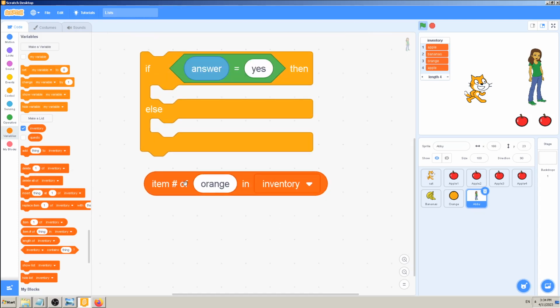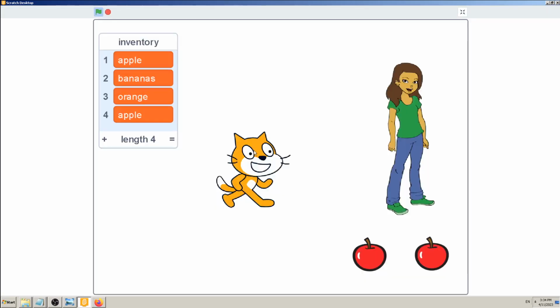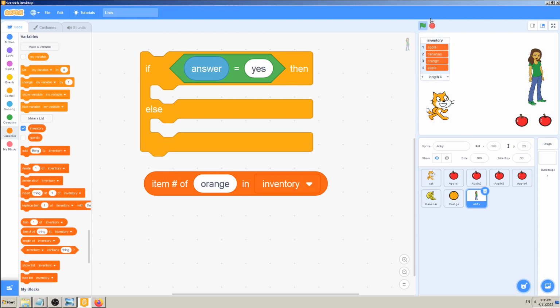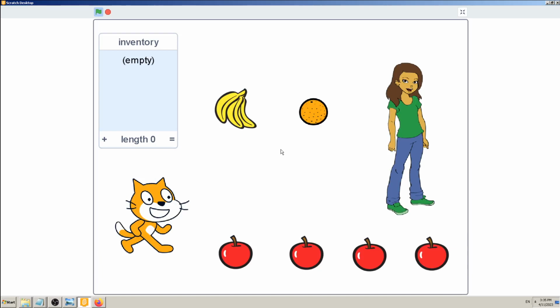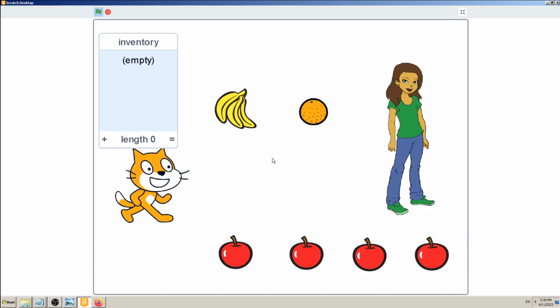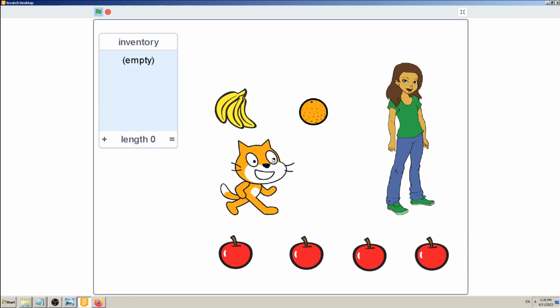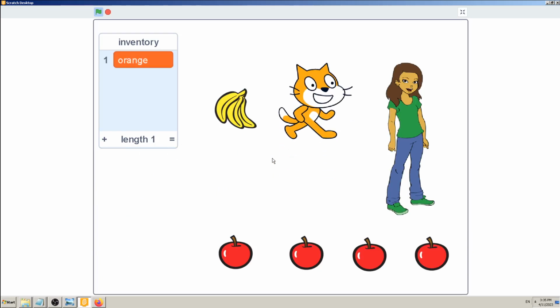If I click on it, it will give me 3, and that is for this game because I have picked oranges third. But what will happen in some other game? For example, look at the inventory now. I will pick the oranges first, so they are now first in inventory.